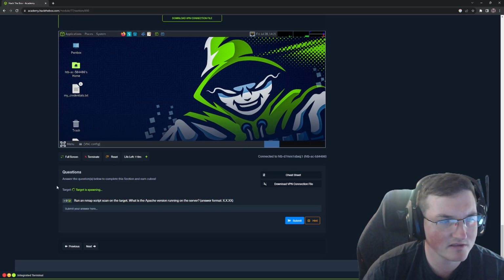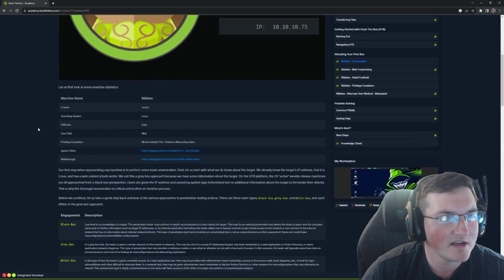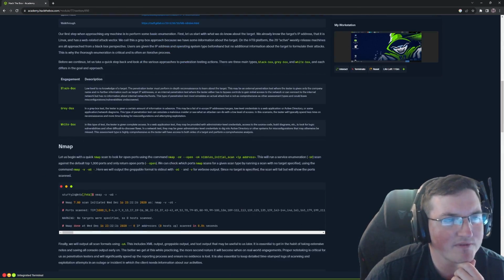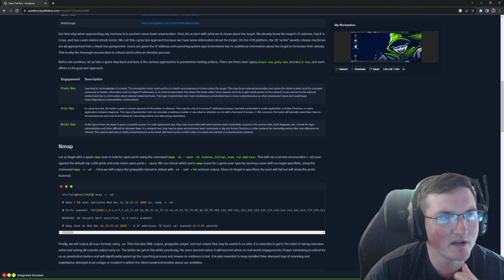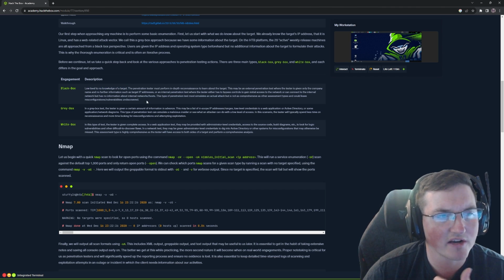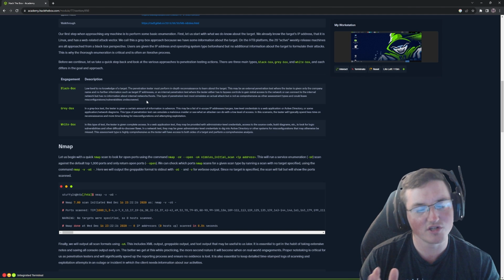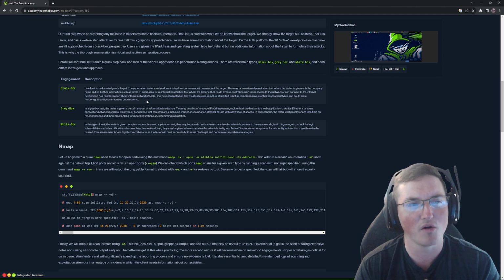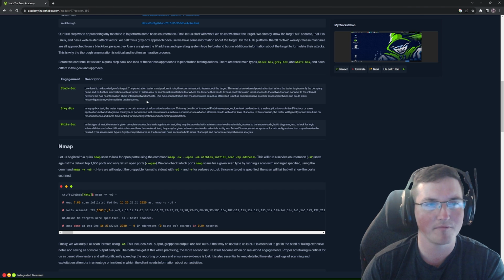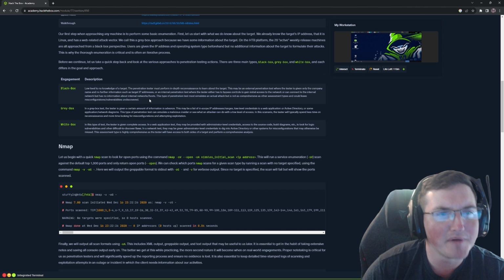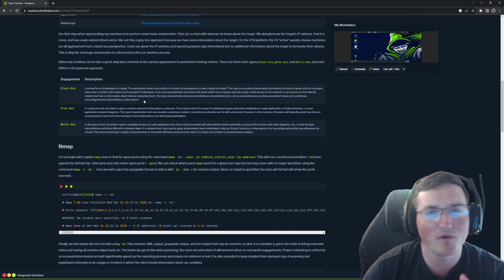Let me spawn the target. So you can see here there's engagements. We've already covered this in the first video, but there's black box, gray box, and white box. So black box, low level to no knowledge of a target. Usually if you have no knowledge as a black box, they could say low level, meaning like you talked to the company, you kind of just inferred some stuff. But a black box means I'm going in blind.